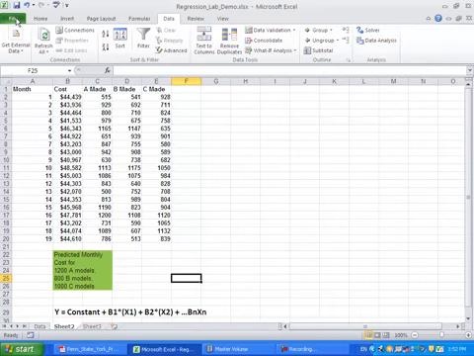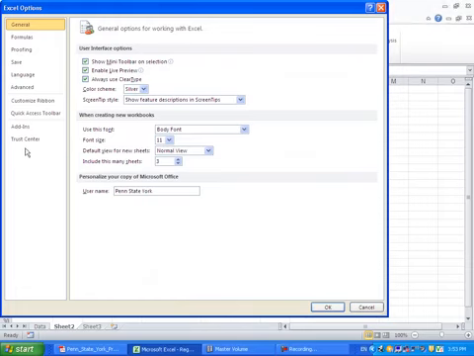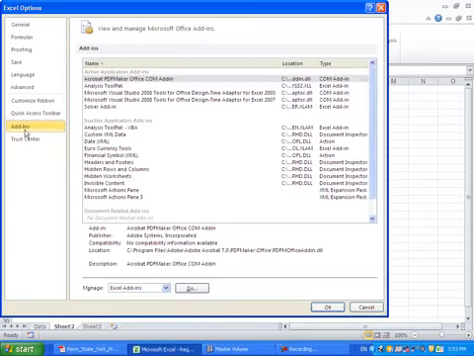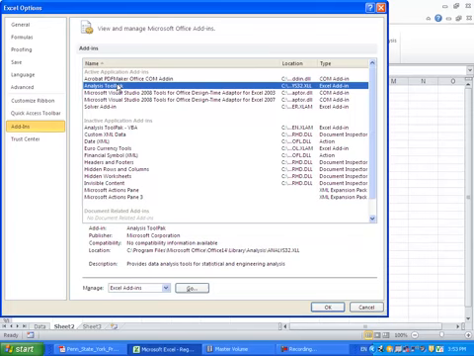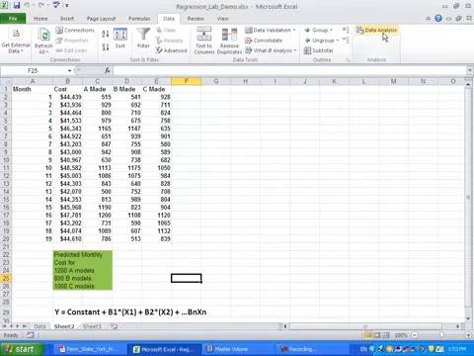Go over to File, click Options, click Add-ins, choose Analysis ToolPak, click Go. Make sure Analysis ToolPak is checked. We're not using Solver in this particular instance, so we can uncheck that. Click OK, and the ToolPak is loaded.